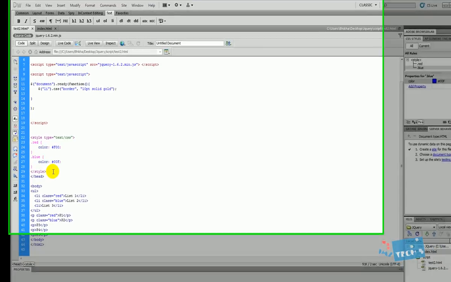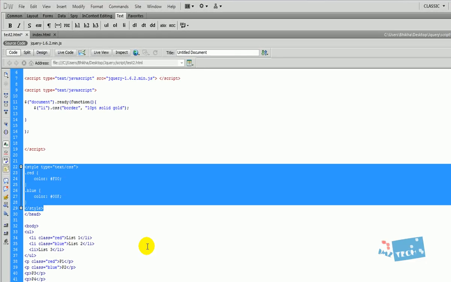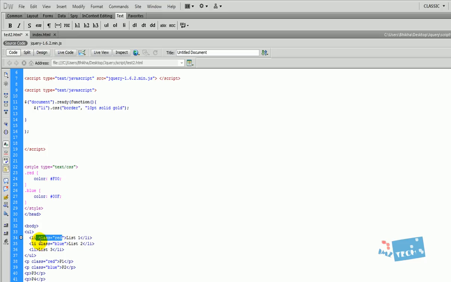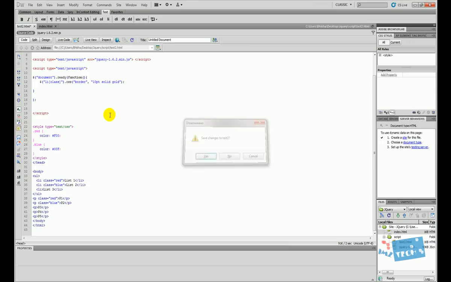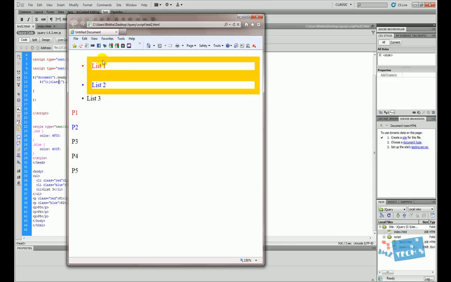Going back onto the code, you can see I've got a style sheet now inside this HTML code, and the classes have been applied to the specific parts of the code. This time I'm going to try selecting specific parts. I'm going to put square brackets inside and type in the word class, and hopefully this should pick up the two classes and put a border around the two list objects inside the unordered list. If I press F12 now, you can see the two list objects that have classes attached to them have been selected and given a CSS border, and the ones that haven't have been left blank.